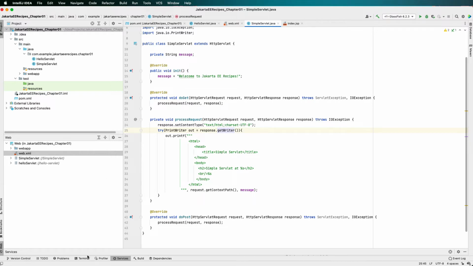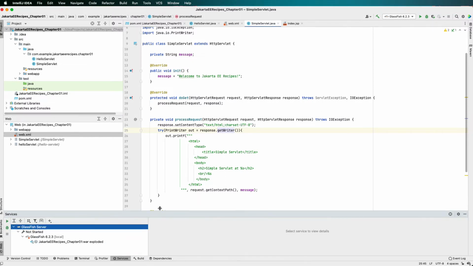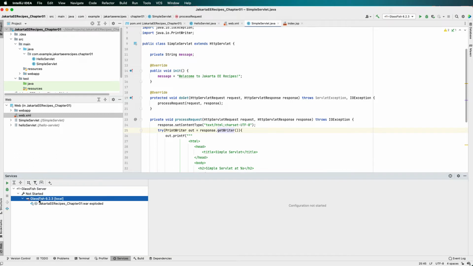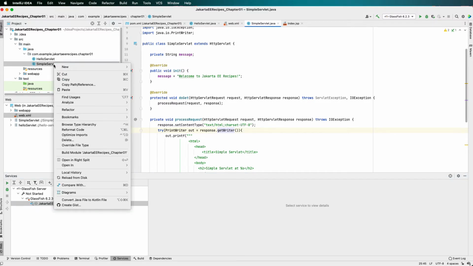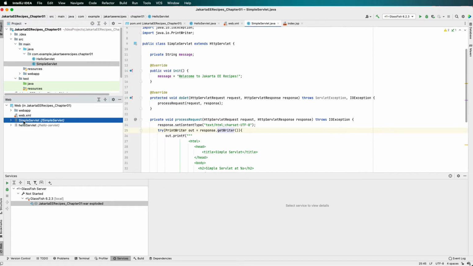To run this, I have the services tab. So just to kind of get this services tab, I see that this is stopped. So I can just click on the run. So I want to run the simple servlet. So the options to run this simple servlet is from this web.